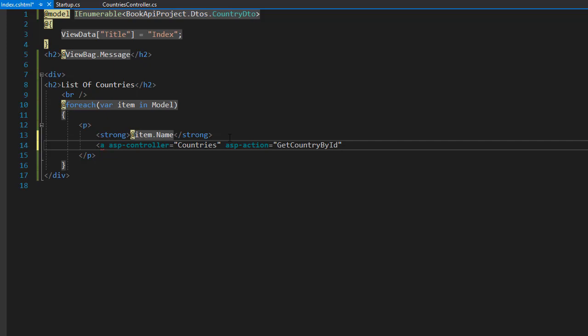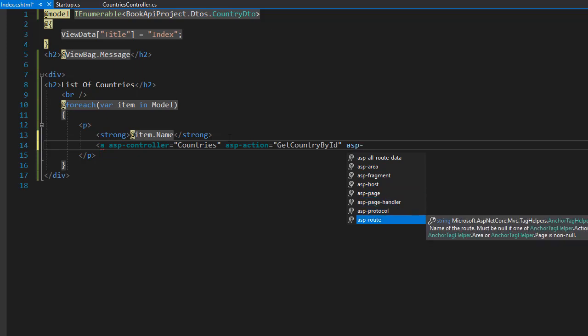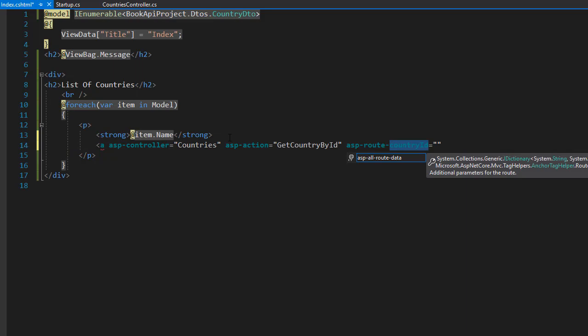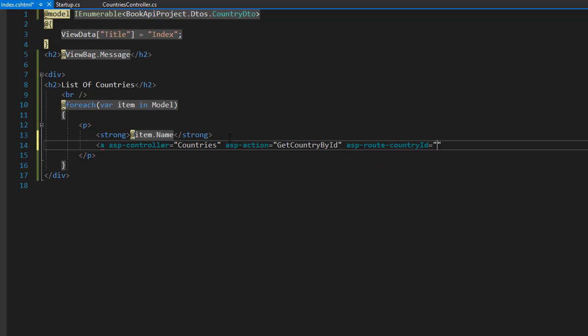So to pass this argument, we use asp-route. asp-route- and here is the route. But we want to specify the name of the route here, so I will do another dash. And you can see this adds the data, and the data I want in this case is the country ID. So like I said, this will be the parameter in the action. It's gonna be called countryId. And we pass the actual ID, and we have access to it.